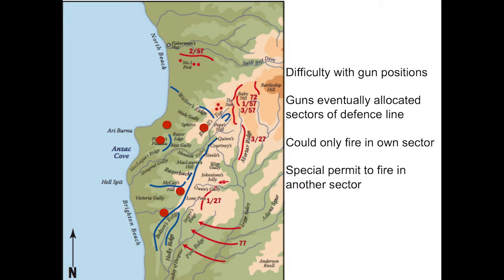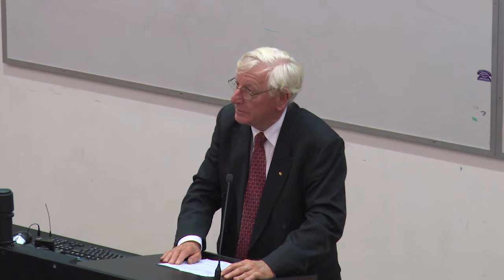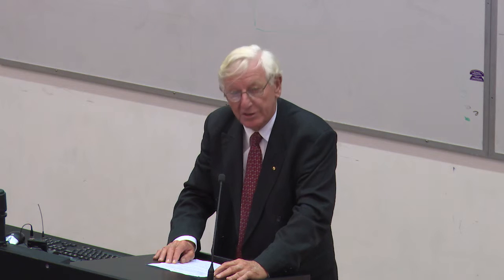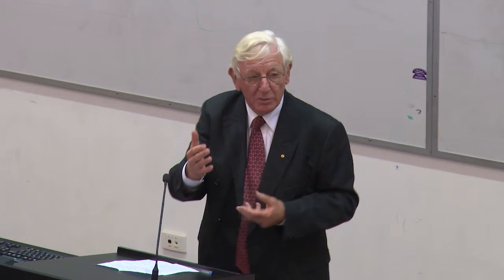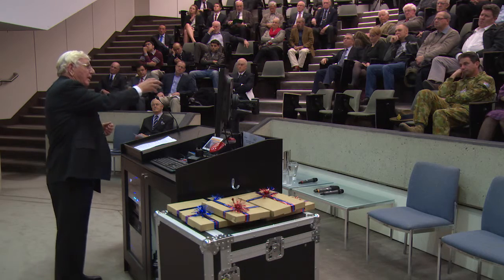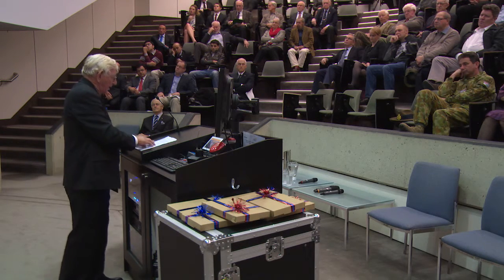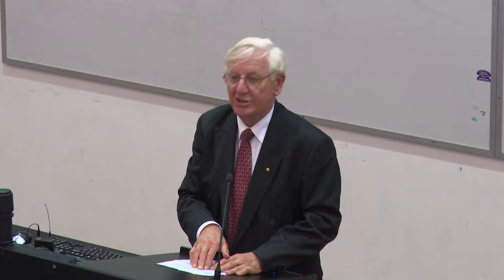Now, here's a quote from the 1st Division Artillery War Diary on the 3rd of May, about a week after the landing. It says, "Better communications between batteries and infantry most necessary to prevent delay caused by requests for fire coming through Ostdiv and NZNA Div, and also direct to Divati." What I'm reading from that is that the requests for artillery are coming up through the infantry line to the divisional headquarters, being passed to Divati and then going down the artillery chain, or they're coming up from brigade directly to Divati and then going down the Divati chain. He says there are too many sieves. I don't know what he means by that. "Improvement promised by proposal to allot guns to sections of defence."